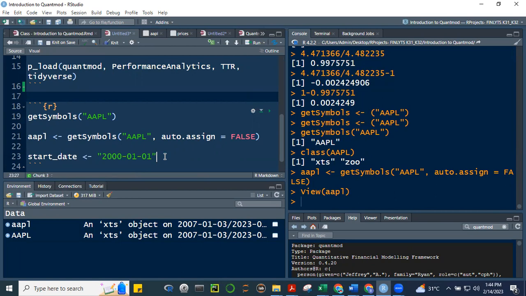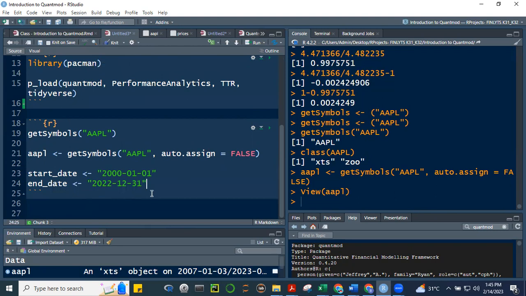Start date, January 1, 2000, and then I'll create another object, end date. Okay, you can do this, and then let's see, 2022, December 31. All right. So what are we doing here? We're creating these two objects, start date and end date, which are character objects.